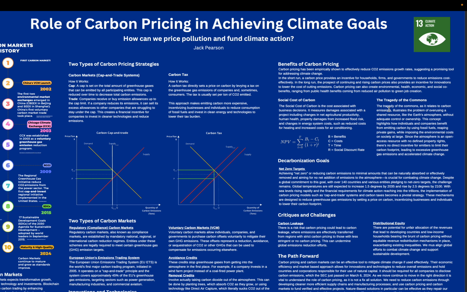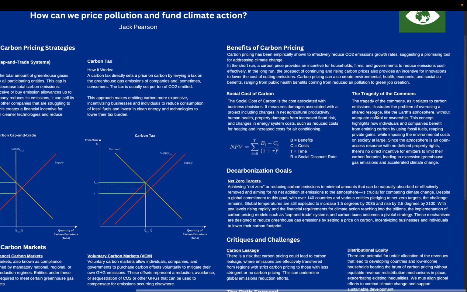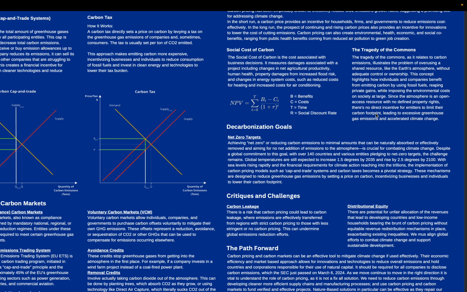And then the tragedy of the commons, which is an economic concept, essentially saying that if people have free and unfettered access to an open resource, they will use more than they need, out of fear of other people doing the same. With the environment and the planet being an open resource that is not measured by any governing body, people are doing that, as we can see with global temperature rise. And then I talk a little bit about net zero targets and decarbonization, which is something that we've all been talking about. Pitt is going to be net zero by 2030, so it's quite interesting to see how carbon pricing can play into reaching these goals.